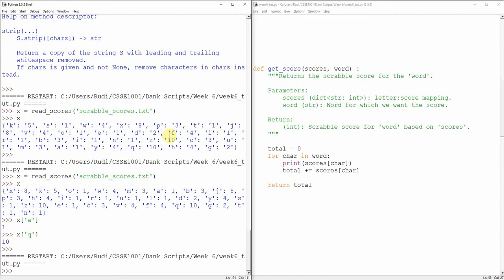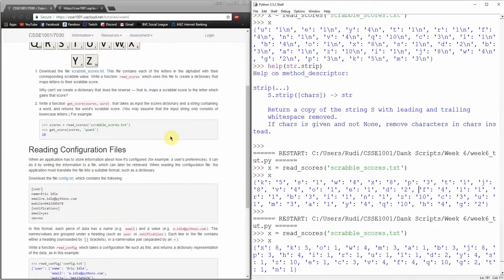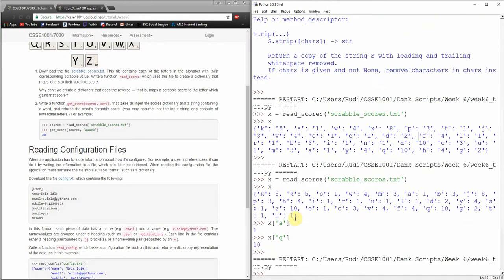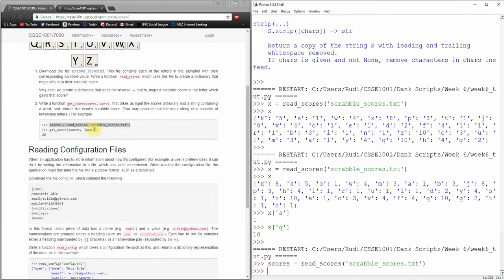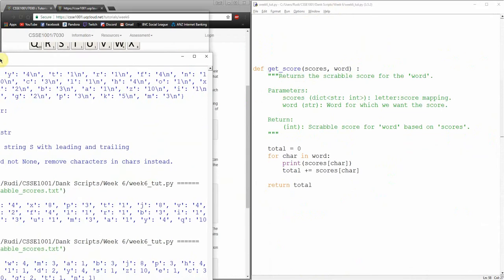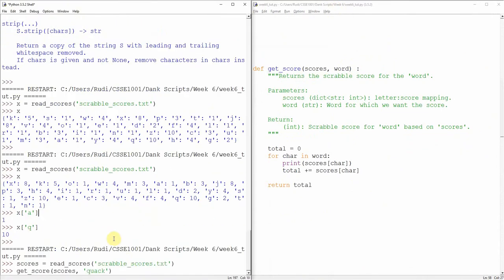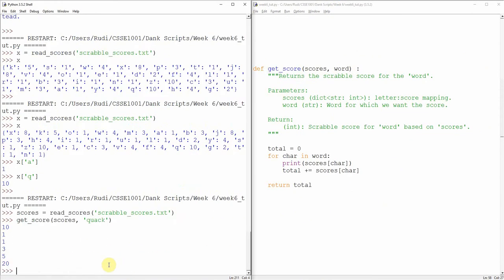I'm just going to move this guy back over to the right quickly so that I can copy paste these guys in because I am lazy. Cool. Scores. And now let's run our getScore function. Okay, let's just move this guy back. So let's see. I went through and we're printing these out each time, okay?